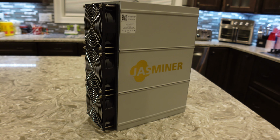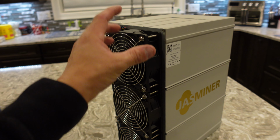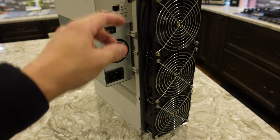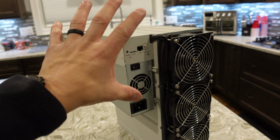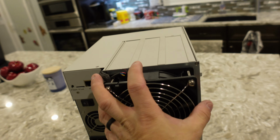And check it out. This thing is gorgeous, and it's a freaking monster. It is heavy as hell. I'm not even kidding. They must have compacted a bunch of stuff inside this unit.